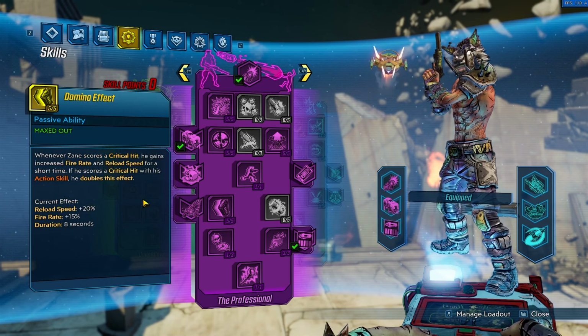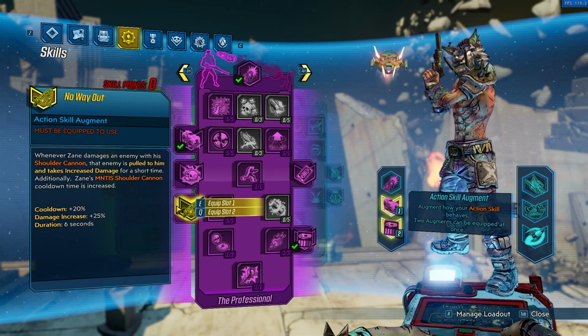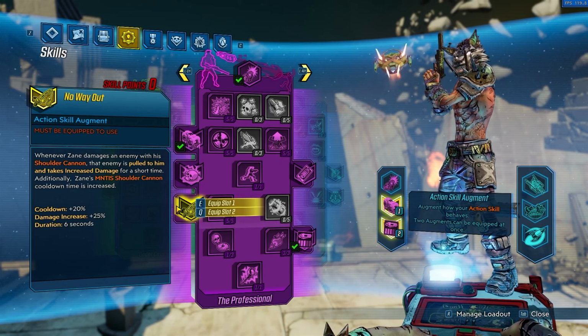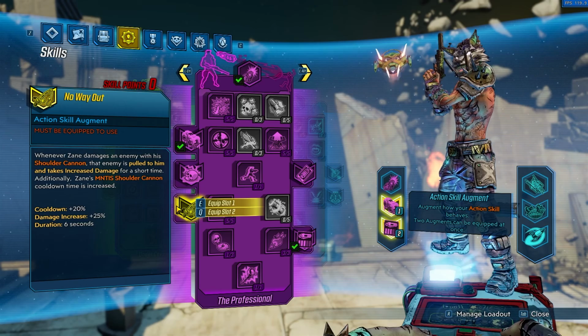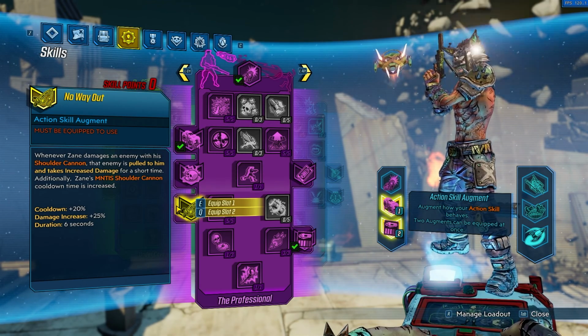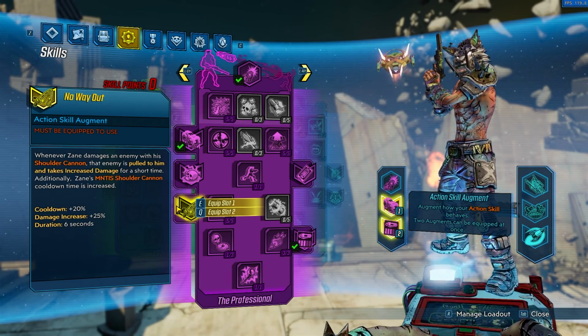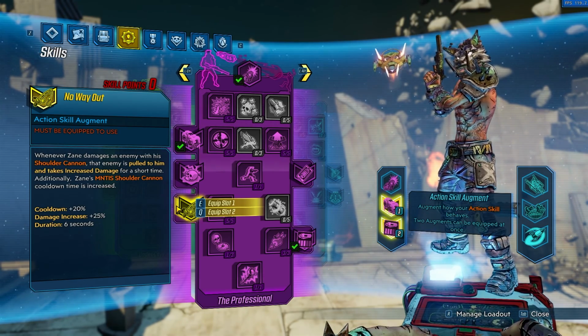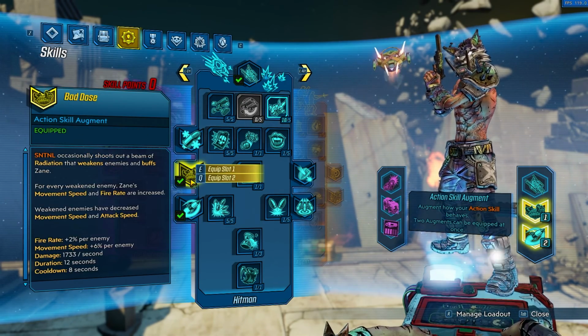You could go no way out here, but I don't like it here for this build because one, it increases cooldown in a build where we don't have a lot of cooldown, since we're giving up topped off. And then it also pulls enemies towards you, and when using area of effect weapons, it doesn't usually end up going well. So I'd like to not use melee out here. And then the main reason I use drone here is for bad dose.